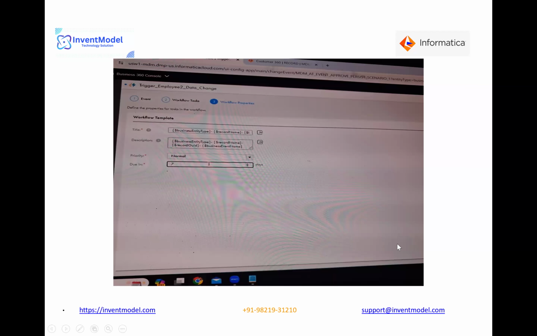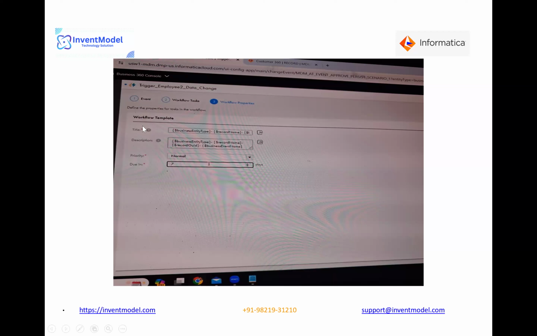Now the next snapshot shows a workflow template. First, the event we have configured, second, the workflow task, and third, the workflow properties. Here we have given the title, which is a parameterized value. We can see it at the right, and from there we can use certain parameters, more than one parameter also we can give.